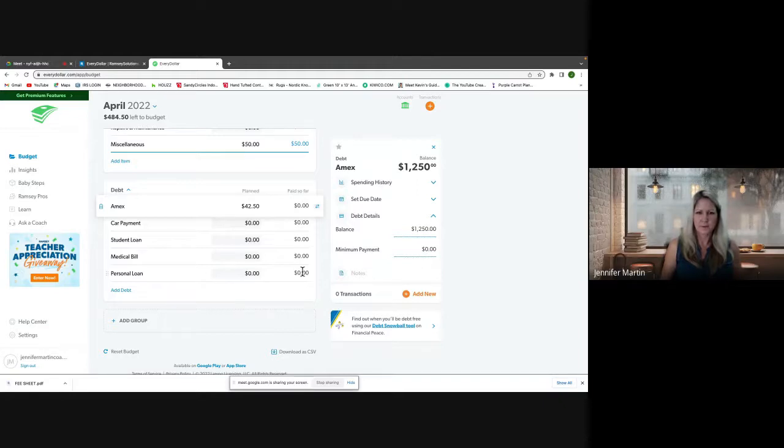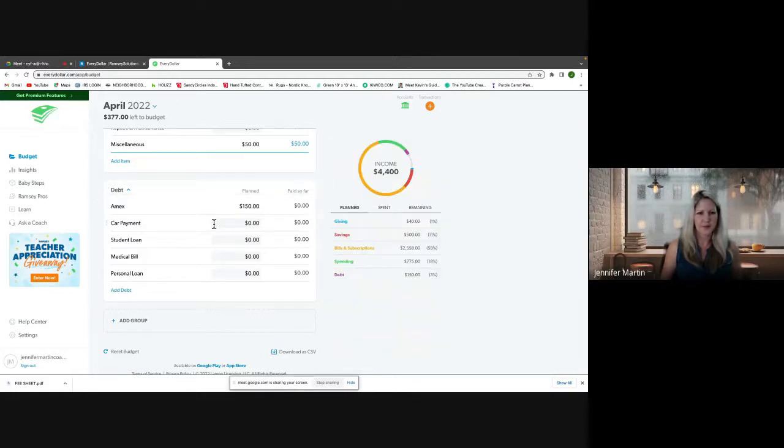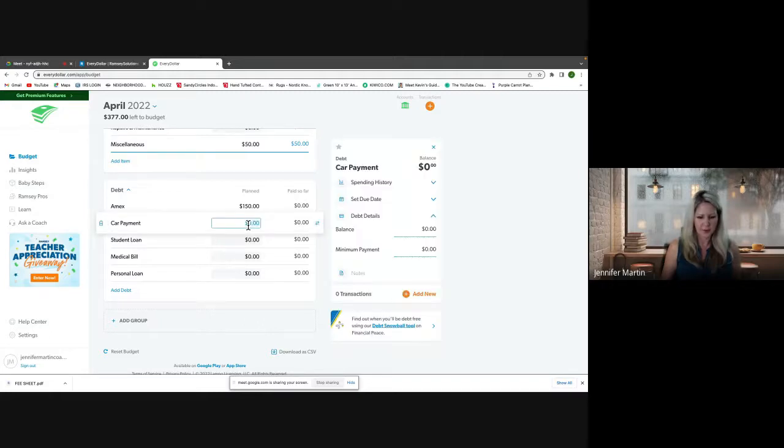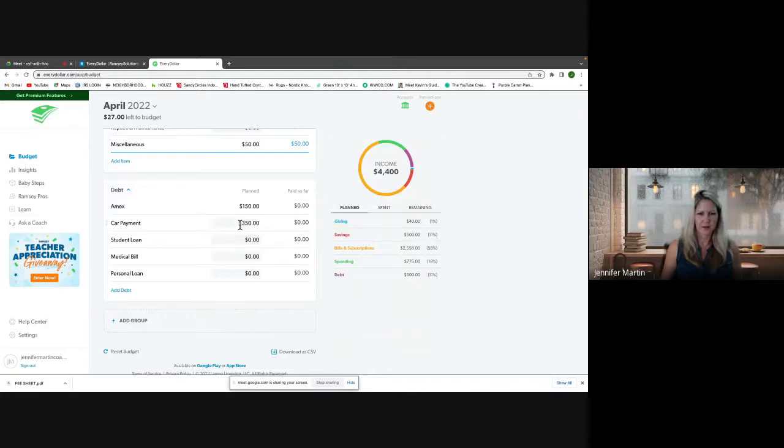Well, what if, since we have $484 left to spend this month, it was like, you know what, we're going to pay off this bill. So instead of just doing the minimum payment this month, I'm going to put $150 towards my Amex. There we go. And then once it's paid, it goes over here. Car payment, let's say, I don't know, you shouldn't have a car payment, but if you do, you probably sell it and get rid of that car, but there it is, $350. This money, if you put this towards your retirement, to make you a lot of money, watch my retirement video.